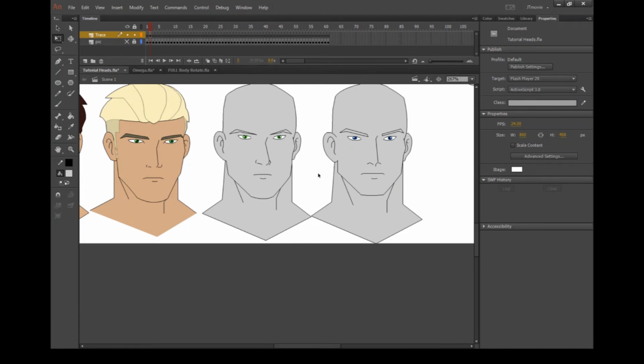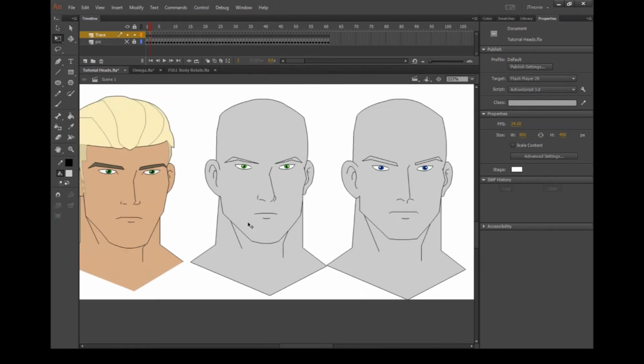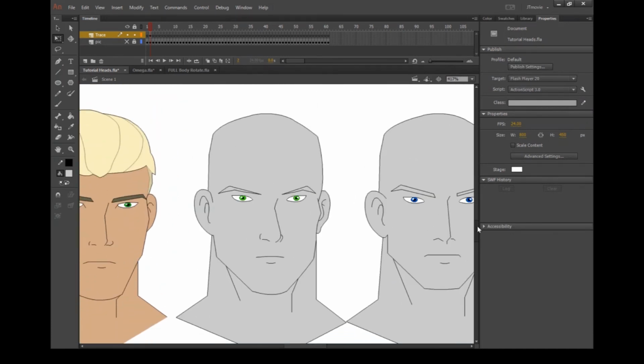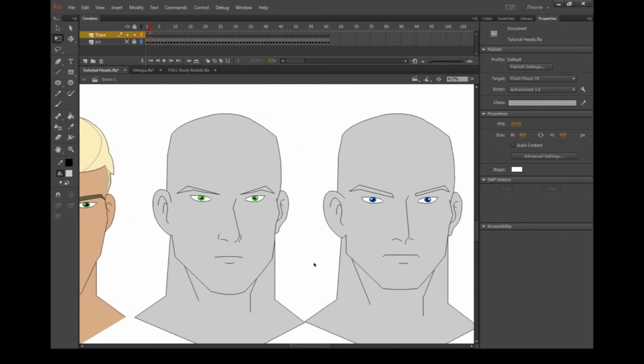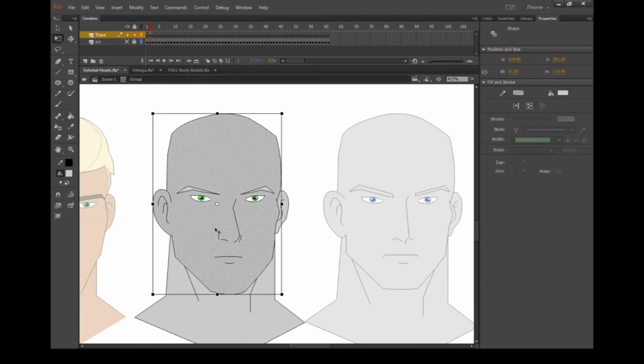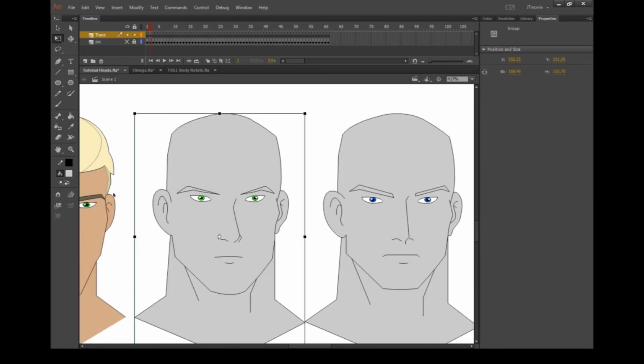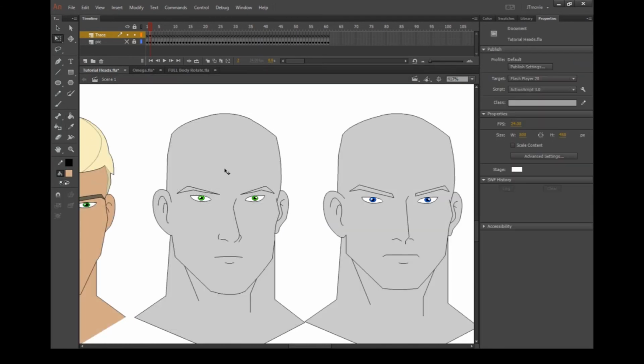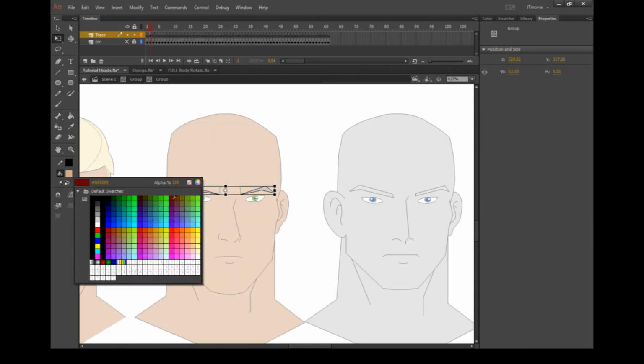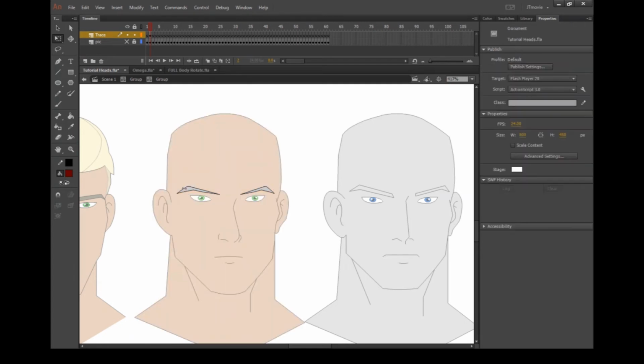So this is him versus him. I mean, we changed everything, every feature. That's a different person, right? So that's a completely different person. And they haven't even changed skin color, you know, so just certain things like that can completely change the entire outlook of whatever character you're going for.